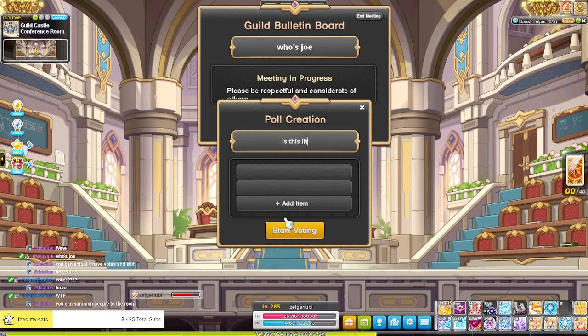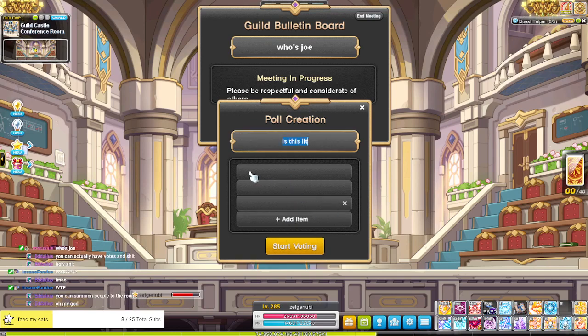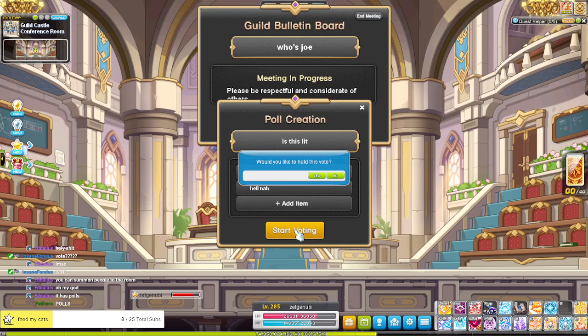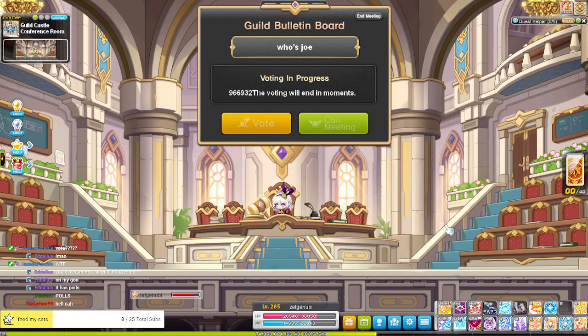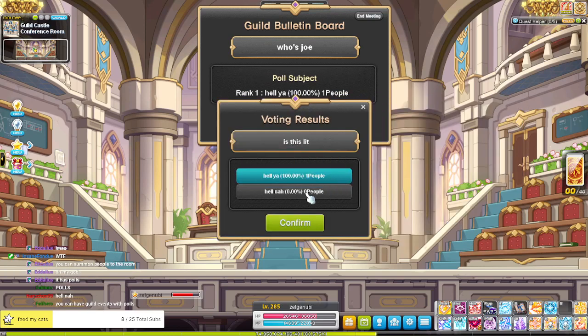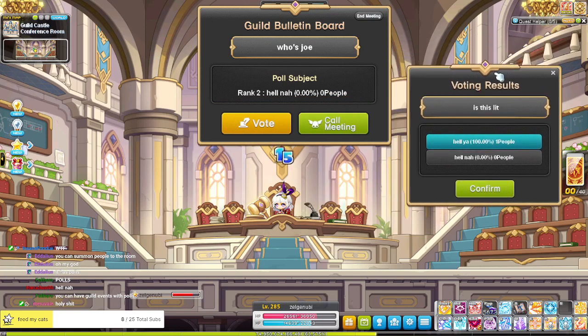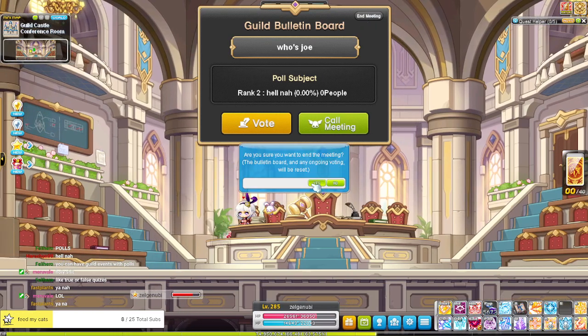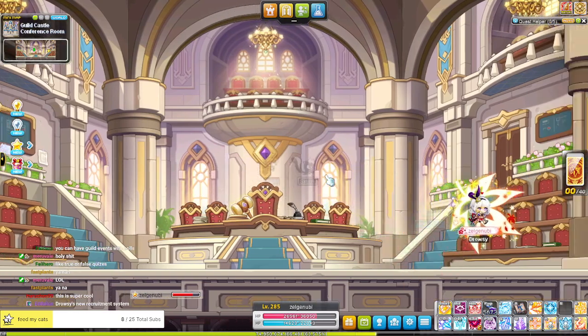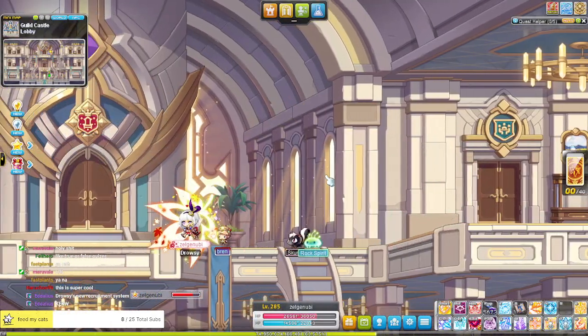Is this lit? Oh. Hell yeah. Oh nah. Oh wow, look at all the time you have to vote. Wow. This is kind of cool. Alright, enough meeting. Thank you for coming. Should have started with an icebreaker. That's a supply room on the right there, we've been there. Pool.